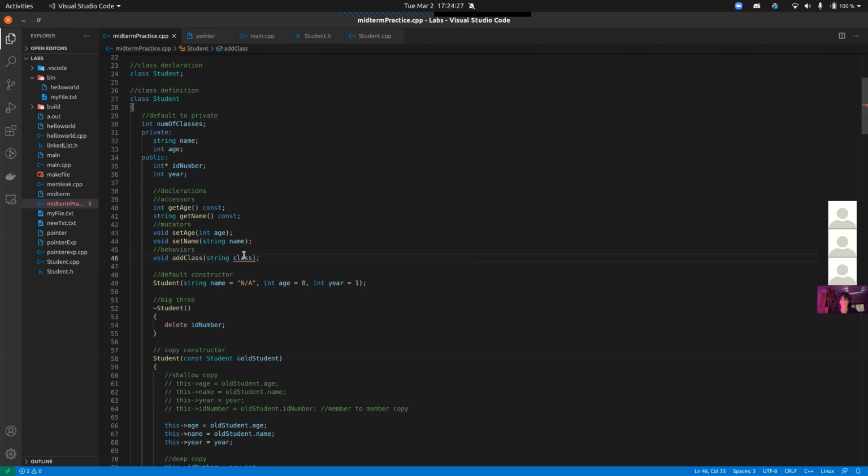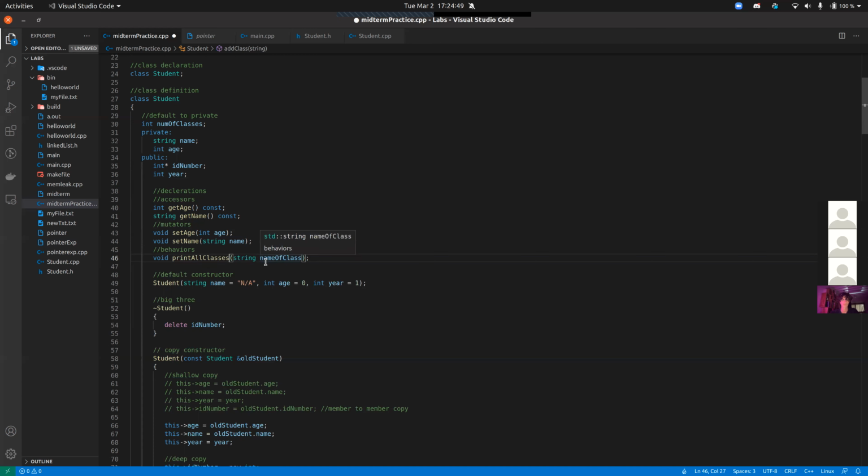Actually, looking at that, it won't let me name it class because that's a keyword. So it could be name of class. This would be considered a kind of behavior where it's going to manipulate something about the system. I think a better one would be print all classes. I like that better.